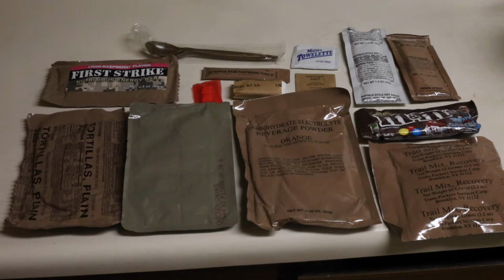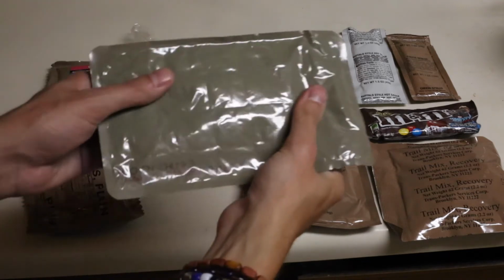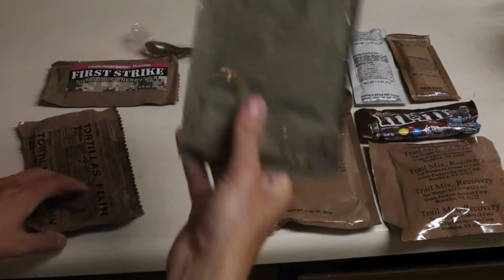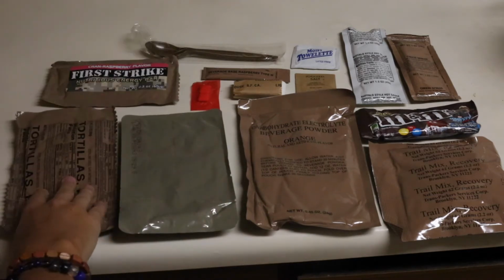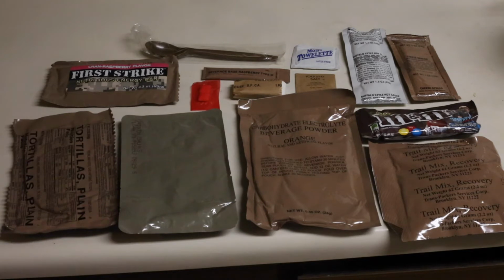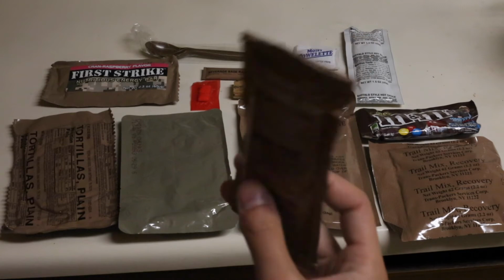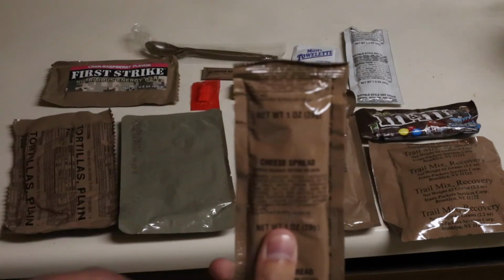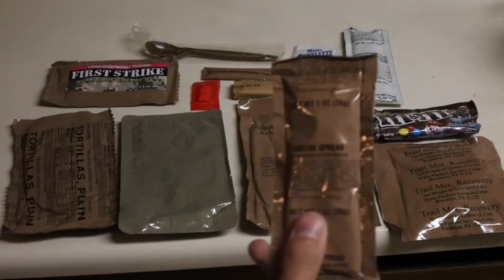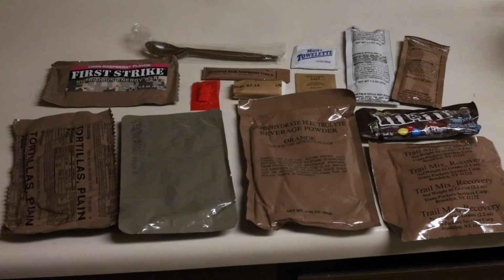Well, anyway, looks like we're gonna need to boil some water to heat up this chicken chunks here. No FRH included in this MRE. This is kind of a mixed bag. It's all over the place. Like, the chicken chunks, the tortillas, and the hot sauce I could see. But at the same time, we've also got cheese spread. I guess we'll throw that in there and make a taco out of it, but I just figured cheese spread is something more for, you know, crackers or biscuits or something, but whatever. That's okay. We're gonna make it work.